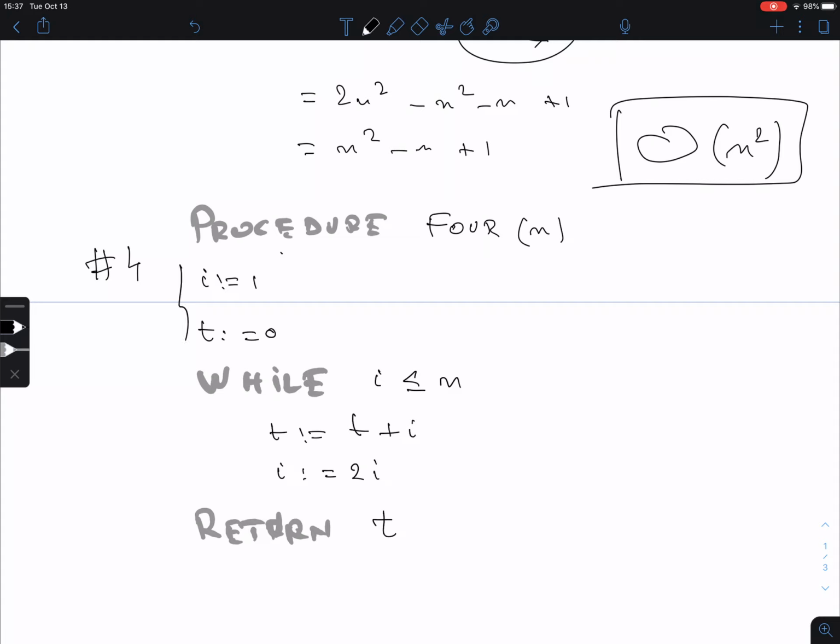Okay, so these two here, that's just two initial things. So that's two basic steps. Then there's the while loop. Now, inside the while loop, we do two things. We do two assignments, and remember nowadays we combine all these things, right? We think of this as one basic step. You could argue, well, you have to first sum and then do a declaration, that's actually 2 steps, but I don't care. And then you could say, okay, you have to multiply with 2. One step.